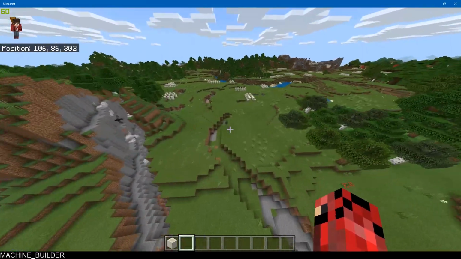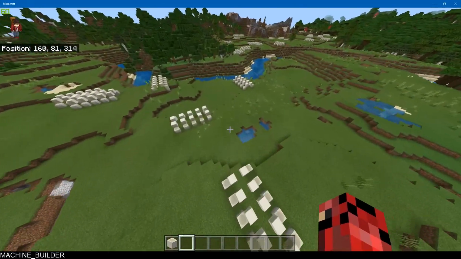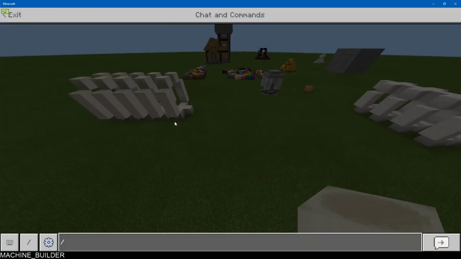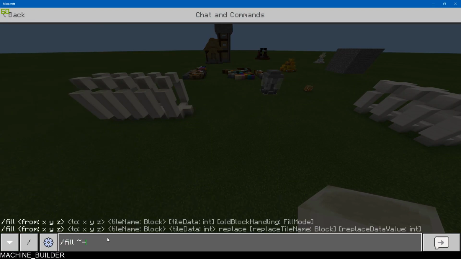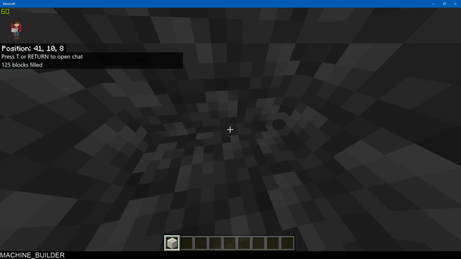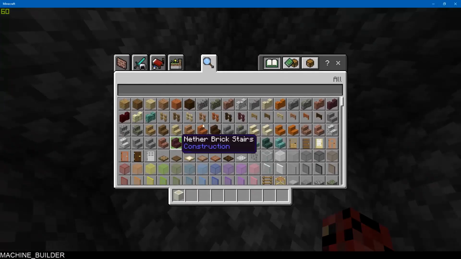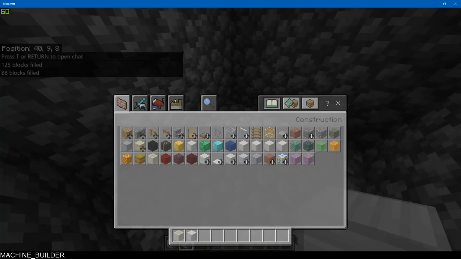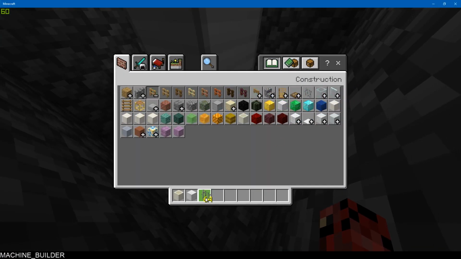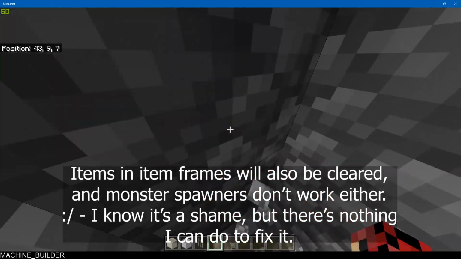And now I'll show you another example to make a custom dungeon, or like a room that spawns underground. And I'm just going to quickly make something that has an air gap inside. Cobblestone. There we are, so this is like a very small room. And you can put whatever you want in here. Items won't stay in chests though, so if you make a chest, it'll be empty when the structure gets spawned.